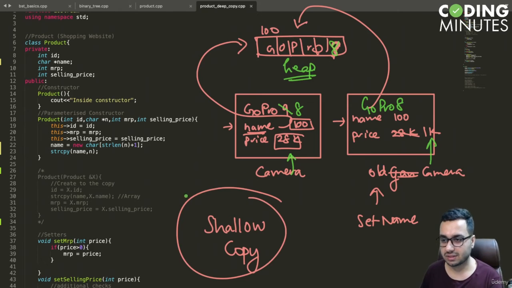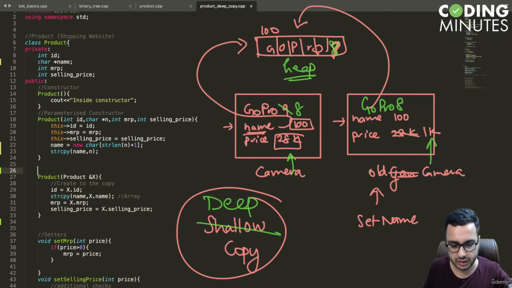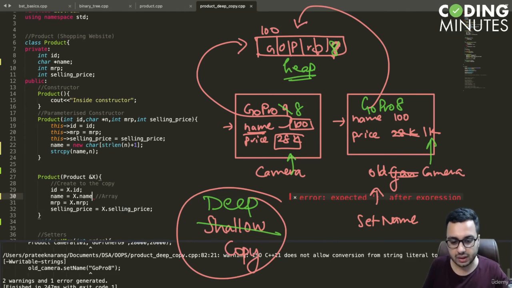So the answer to this is we will actually create a deep copy, and in order to create a deep copy, we need our own copy constructor to do the work. What this constructor was doing, it was actually doing something like this. It was doing name equal to x.name.